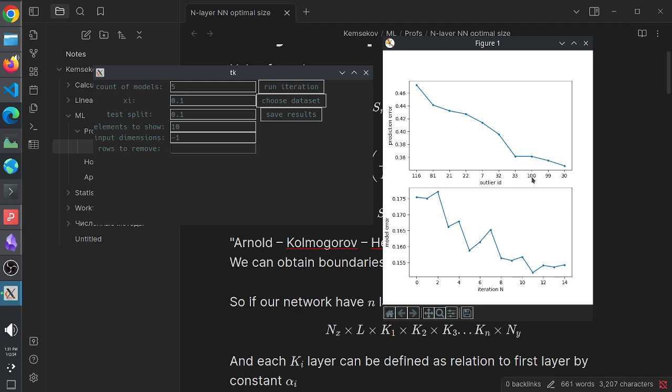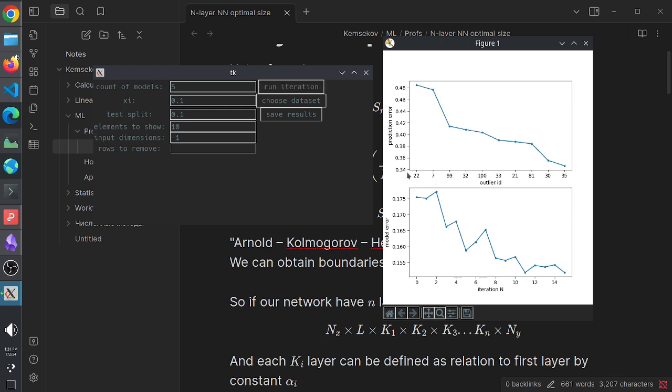There are a couple of samples that keep appearing here, but they are replacing each other and they have relatively the same error, so we can be sure that we removed all outliers. Well, let's eliminate these two and call it a day.